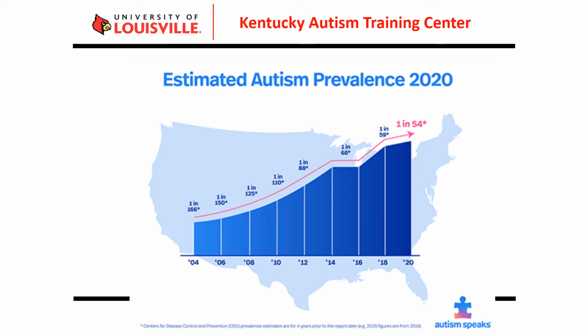The numbers have been steadily increasing over the last several years, and there's a lot of information and a lot of reasons why that could be. It could be that we do a better job of diagnosing children with autism. Also, we're keeping better information at this point. Another cause could be that we went from an autism diagnosis to autism spectrum disorder, and we've kind of rolled in some of that information into the same category. So there's several reasons as to why that could be a rate increase.